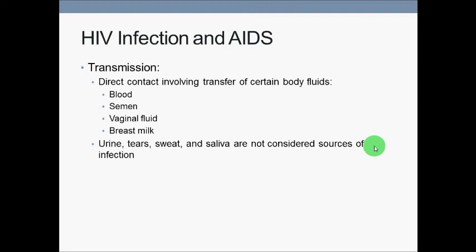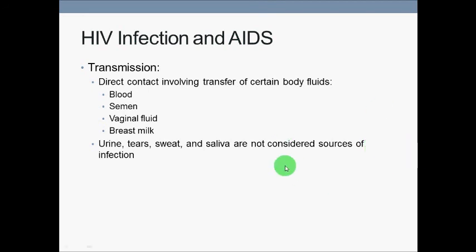HIV is also present in semen and in lower levels in vaginal fluid. So we also consider HIV a sexually transmitted disease because it can be transmitted in these ways. But again, it's through direct contact with these bodily fluids, usually into an open wound source or a mucous membrane. There is low levels of HIV that's detectable in the breast milk of somebody who's infected. So women that are HIV positive that have babies are encouraged to not breastfeed.